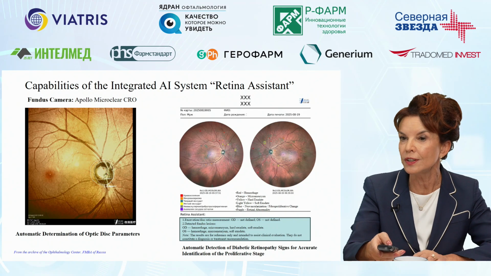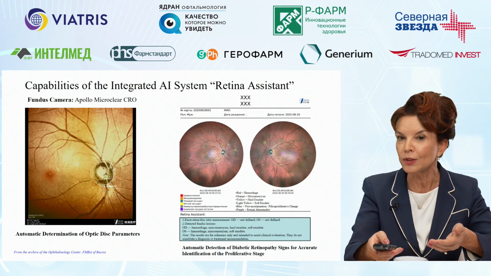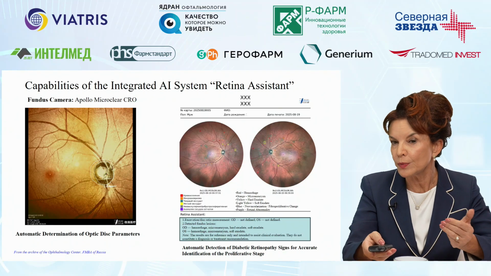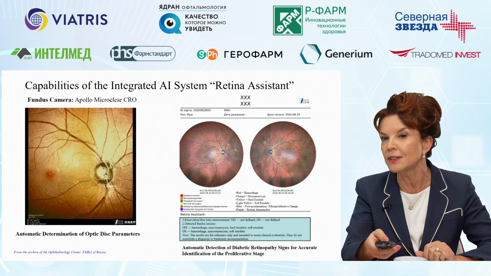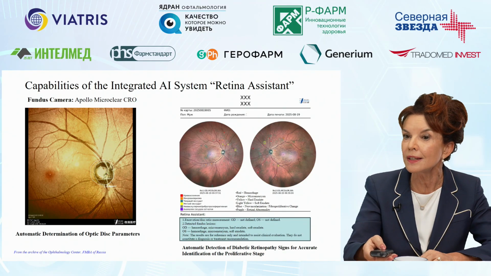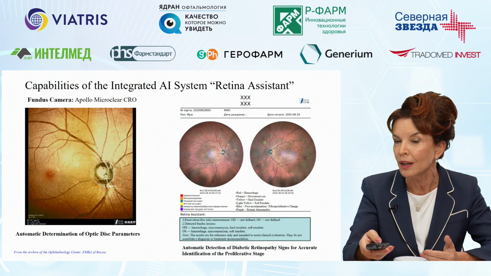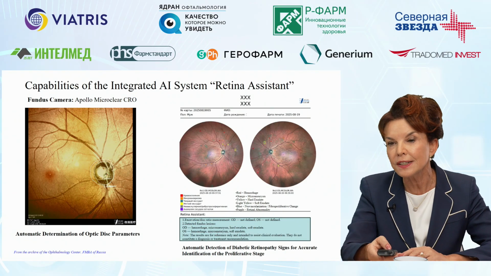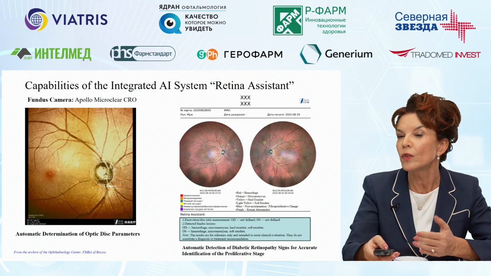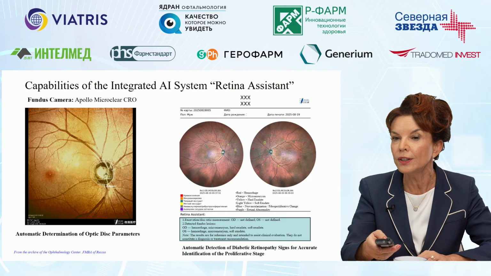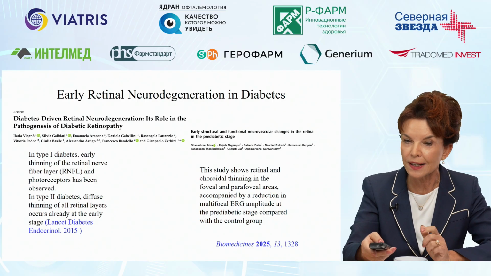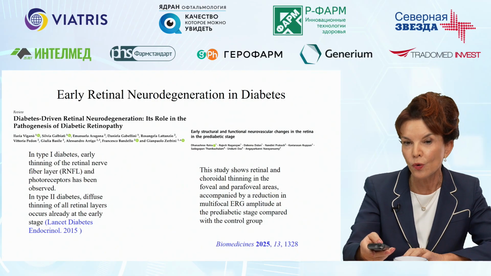Moreover, modern cameras have inbuilt AI algorithms. Imagine, within 1 minute, when you take a picture of a patient with a narrow pupil, you can make a diagnosis of age-related macular degeneration, retinopathy, or peripheral retinal dystrophy. You can see the newly formed vessels, as in this clinical case.